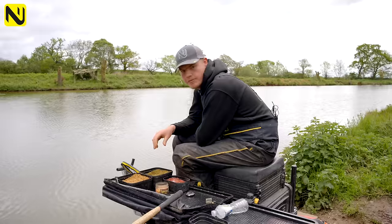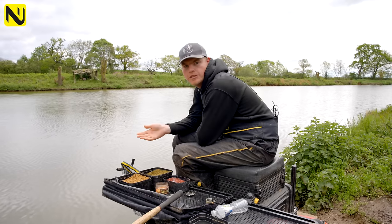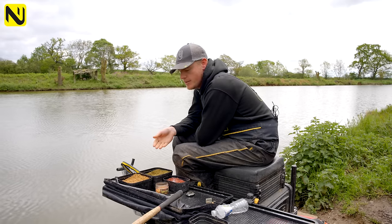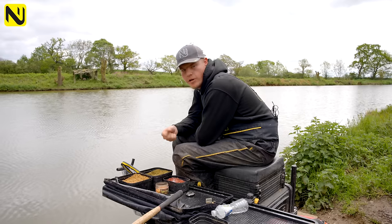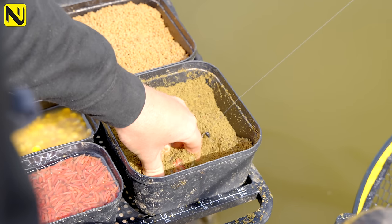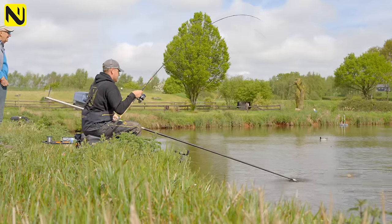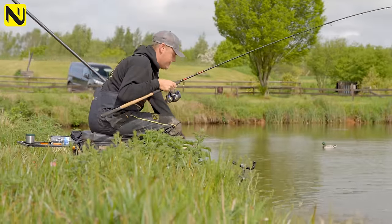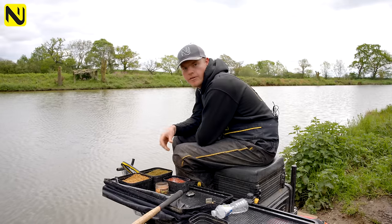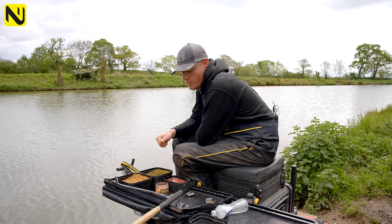For feed through the feeder, I stick with two options: micro pellets and groundbait. Starting with micro pellets — I use these in cooler conditions, or if the venue is more suited to micros or groundbait isn't allowed. They're a safer bet in cooler or more steady fishing conditions; they won't blow your peg up or attract nuisance fish. In warmer weather, groundbait is my personal choice — it lets you use a slightly bigger feeder, put more bait in, attract more fish, and it's very similar to margin fishing. The more groundbait I can put through on the far side, the more fish I'll draw into my peg.